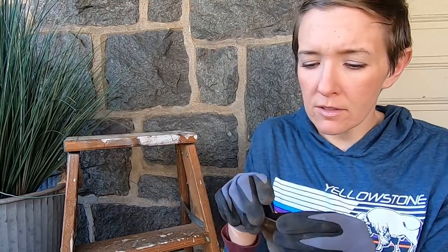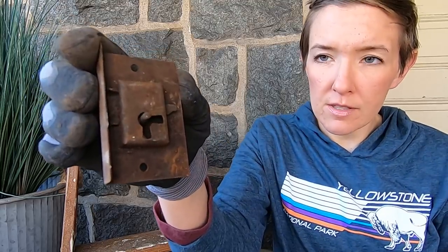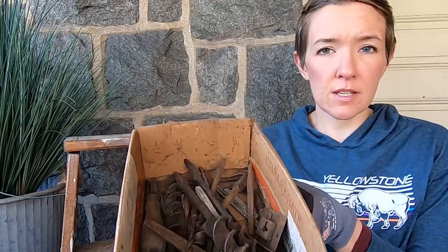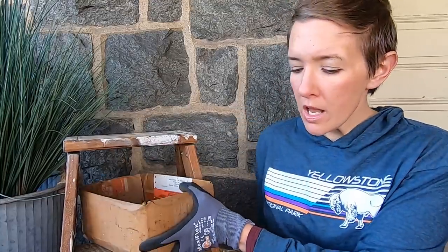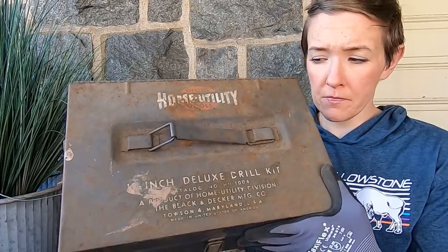A wooden handle — this would be a good box to put out at the flea market, and older gentlemen would love to rummage through a lot of these. Just a whole assortment, and then this little lock — it's pretty seized up, but these could be used for all sorts of things. One box of miscellaneous parts. Then there was also the home utility drill kit — this had some things in it, not the drill. I think the drill was in the crate I picked up the week prior.